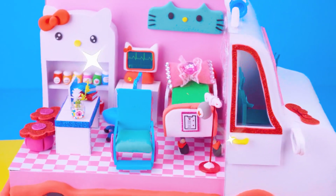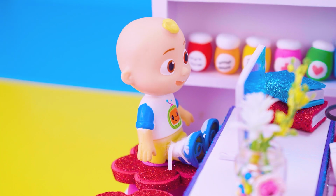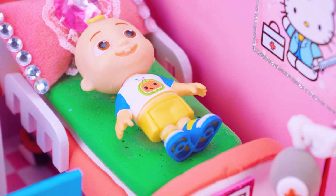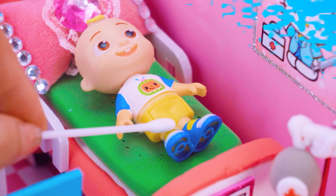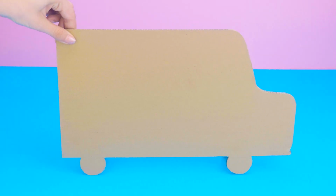House. Today, I will show you how to build a miniature kitty ambulance with great Dr. Hello Kitty will take care of you. Hope you like it. I will use cardboard and clay to make the ambulance. We need a lot of pieces and more colorful paper.